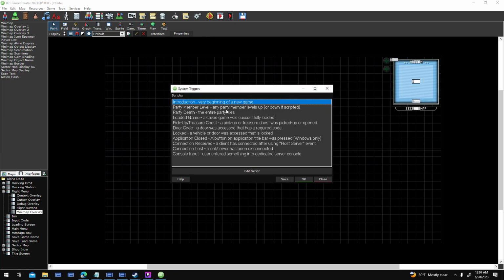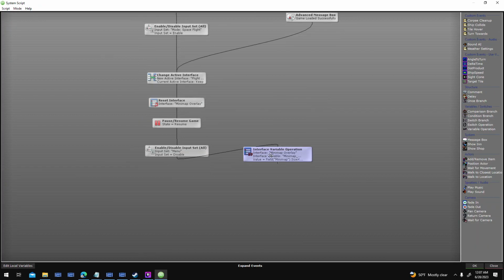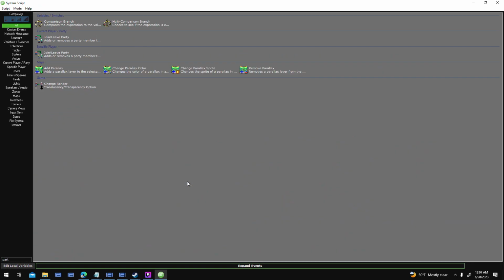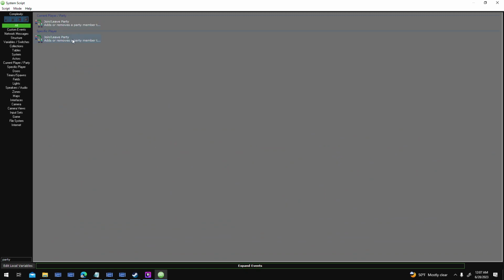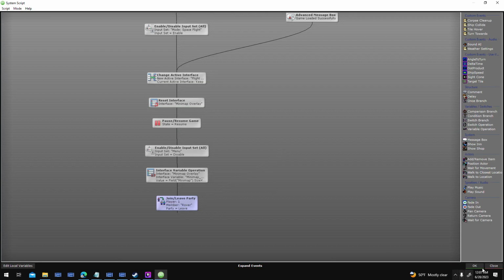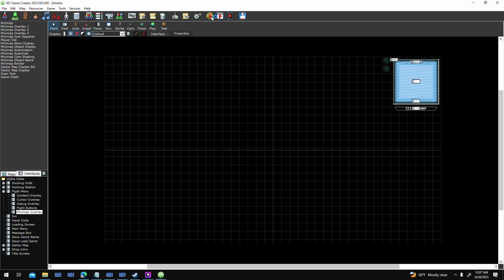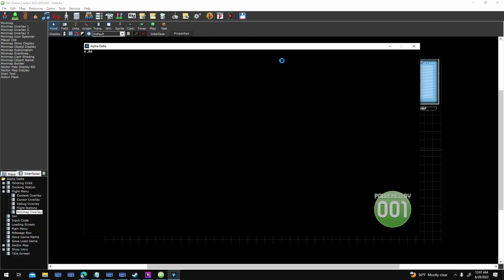So let's go in here. We'll have the rover leave the party. I might just have to turn off the existence of the rover like I do at the beginning of the game.